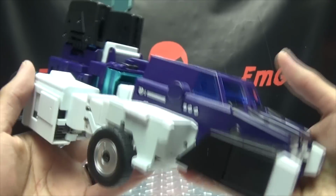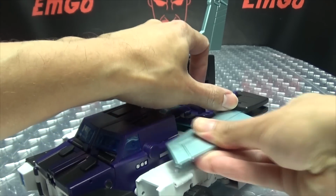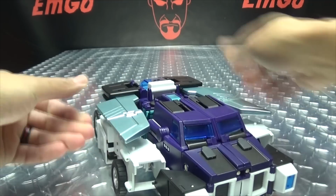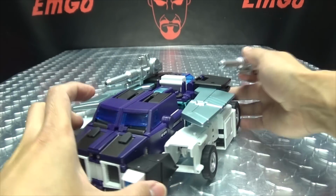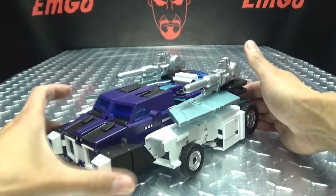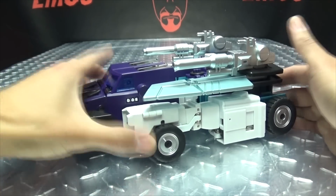And now that we have both sides done, all that's left is just a little bit of touch-up work here. We just bring the wheels down, bring it forward, bring the wing down, bring it forward like so. And we can bring in his guns and just peg them right up there like so. And there you have the armored car mode, and it actually looks pretty good.